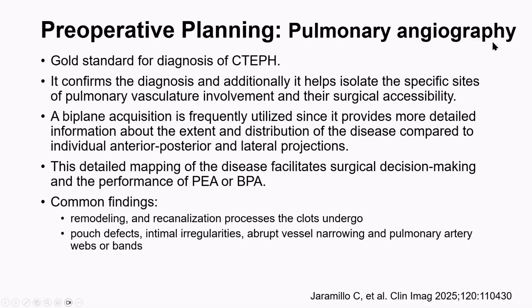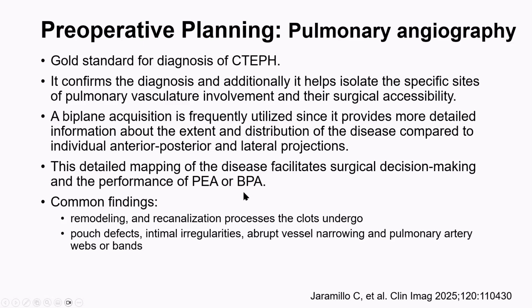Pulmonary angiography is the gold standard for diagnosing CTEPH. It confirms the diagnosis and additionally helps isolate the specific site of pulmonary vascular involvement and their surgical accessibility. Biplane acquisition is frequently utilized since it provides more detailed information about the extent and distribution of disease compared to the individual AP or lateral projections.